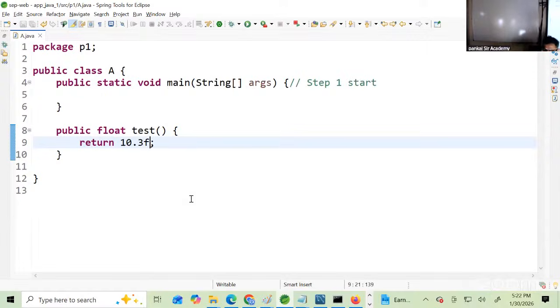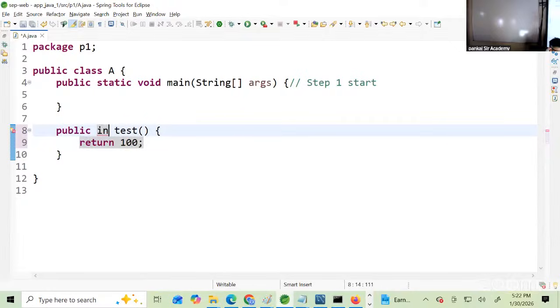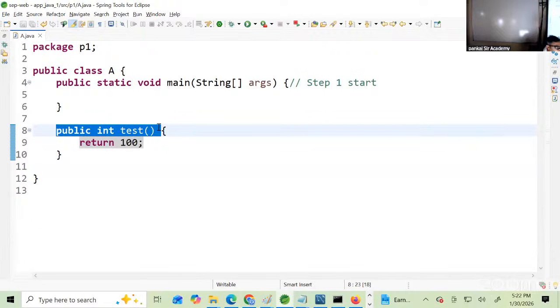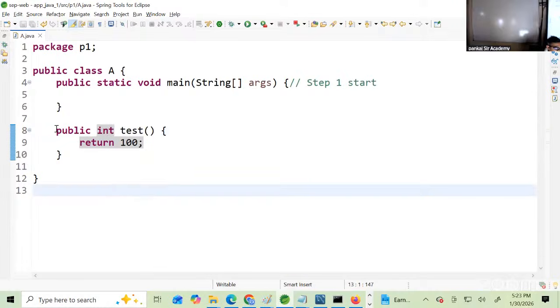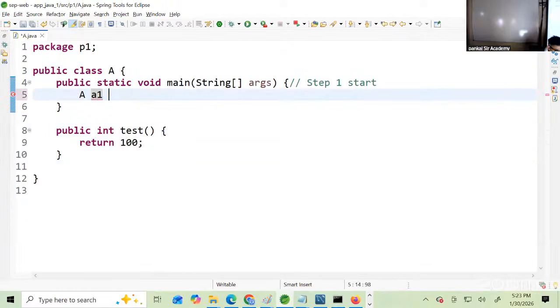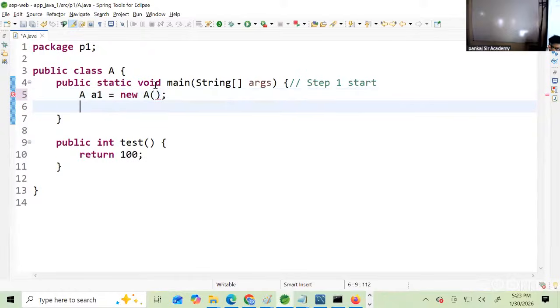Okay. Now observe, when we are writing here the integer value 100, what will you change this to? Int. Now very carefully observe the debugging steps. This method is a non-static method. Do you agree with that? Everyone, do you agree with that? How do you agree? Because the static keyword is missing. So if it is non-static, in order to call this, I will create an object, correct? And then I'm going to call this method.